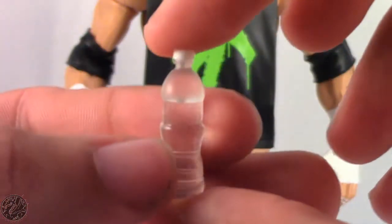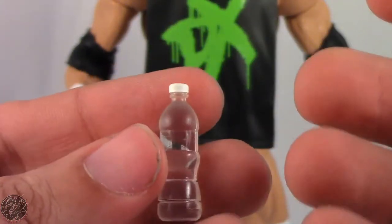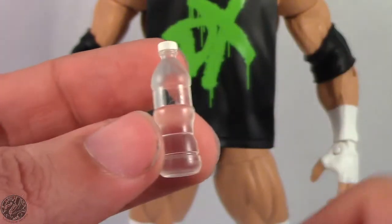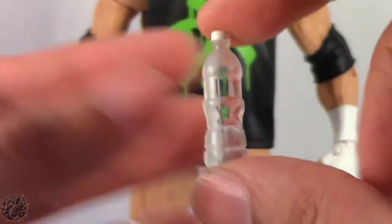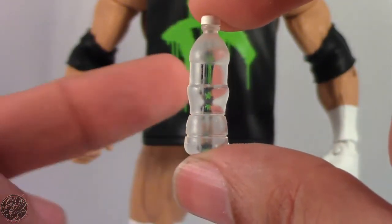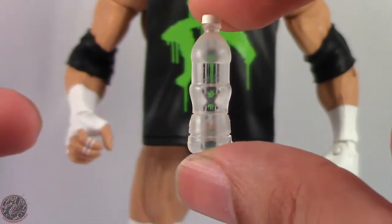Moving on to his next accessory, the water bottle. It's just a translucent plastic with a white cap painted on it, but it's done really nice, and I think it should be a staple that all Triple H figures come with a water bottle, because it is an intricate part of his entrance. Like, every entrance he has, he needs a water bottle. Give us a water bottle with every single Triple H figure we get. And you can even see in the refraction the DX logo right there, which is really awesome. I really do like that.